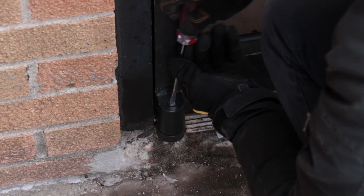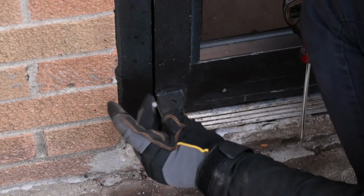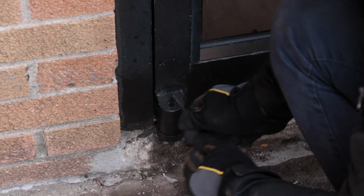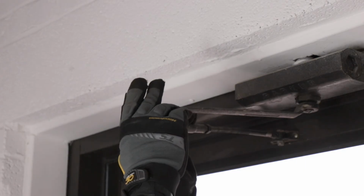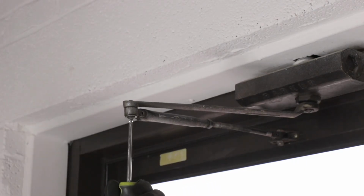The other adjustment is on the lower door pivot, which you can access by removing the cap screw with a slotted screwdriver. Take your 3/16 inch Allen wrench key and turn the adjustment screw clockwise to raise the door. Now you can reinstall the closer arm and check the door to make sure it opens and closes properly.